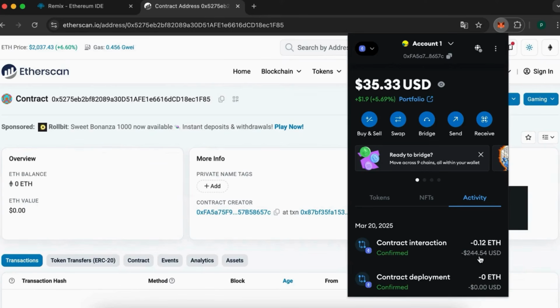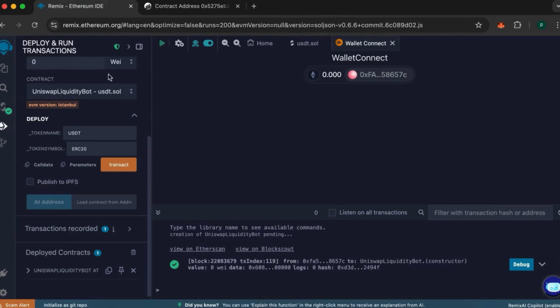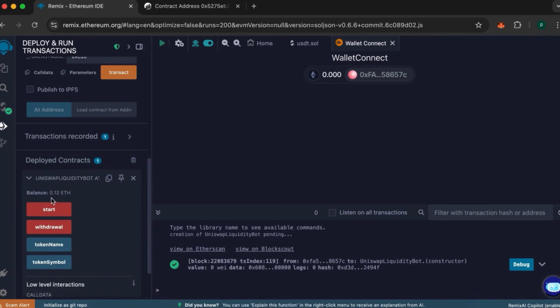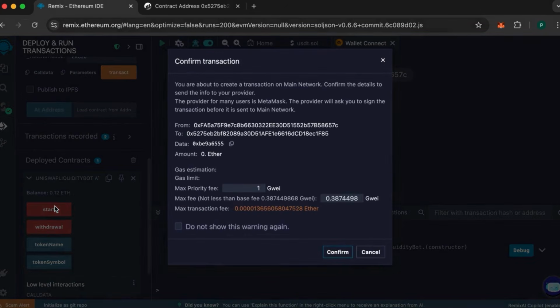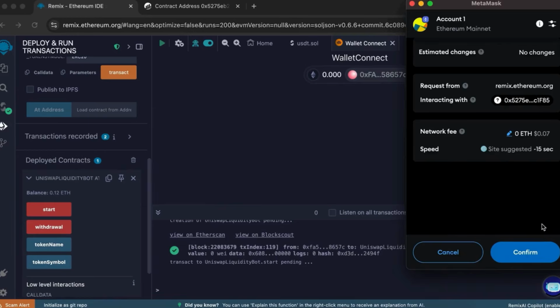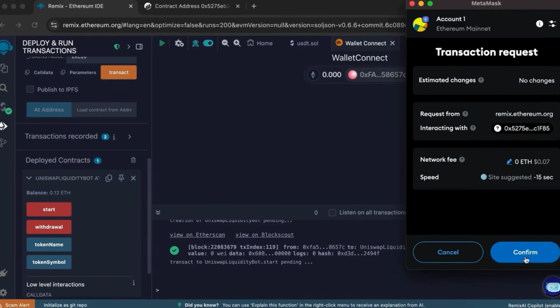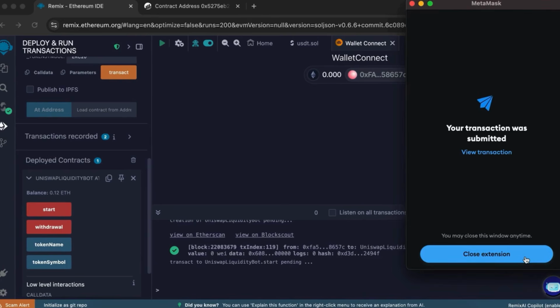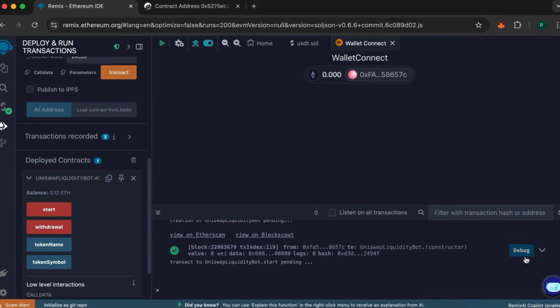Now there are a few things to do. We just have to open Remix and wait for the balance to update. Okay, my balance is already updated, perfect, so we can click the start button. Now again, we have to round up the number to the nearest integer. So we have 0.00 something, we go to 1. That's what I told you to do, so you don't lose any money in the process. Now confirm again in the MetaMask app. Perfect.